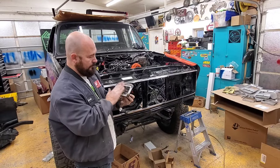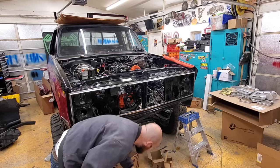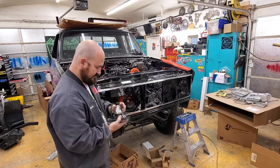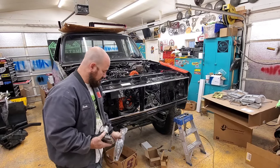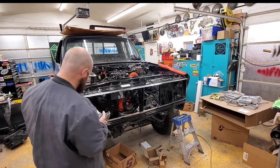You've got the bulb, and it also gives you a little harness to plug in. So super cool. Let's get them installed. And you've got to make sure which one's the high beam, which one's not. So uppers are the lows. So we'll get those guys set in here.